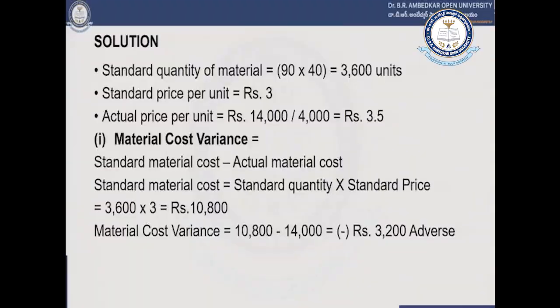This is how we can calculate the material price variance, and it will help you analyze where the problem exists. Say you fixed your standard price as 3 rupees and your standard units as 3,600. You can see the variation with respect to both the number of units and the actual price. Both varied. Quantity increased and price also increased. Hence there is an adverse effect on your material cost variance. So you need to take a decision either to reduce your cost per unit or to reduce the number of units manufactured so that you can improve your efficiency.